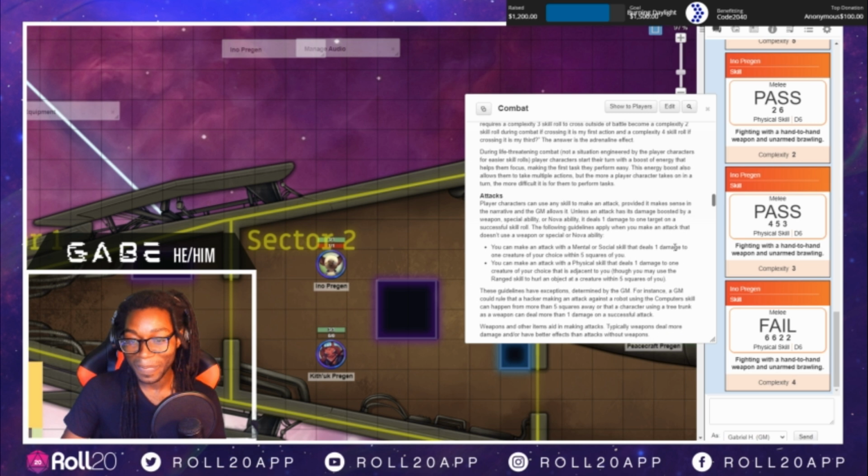But back to the attacks. So players can pick any skill they want to attack, if it makes sense to the narrative and the GM. Unless an attack has its damage boosted by a weapon, special ability, or a Nova ability, it deals one damage to one target on a successful skill roll. You will probably get tired of hearing me say this: it does not require significantly more math comprehension and math keeping track to make this run smoothly.